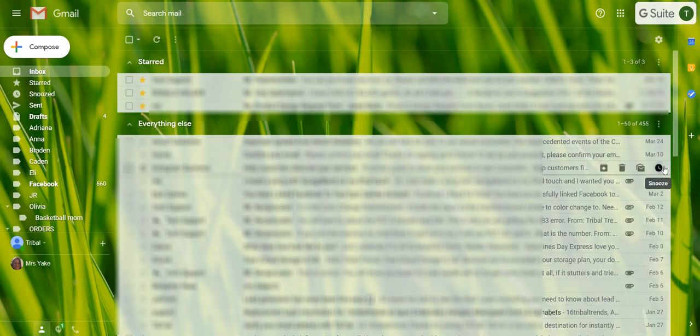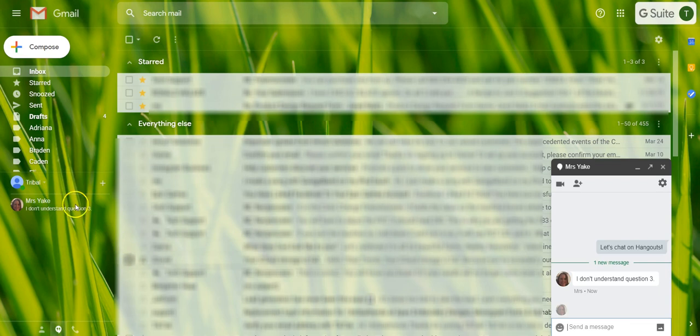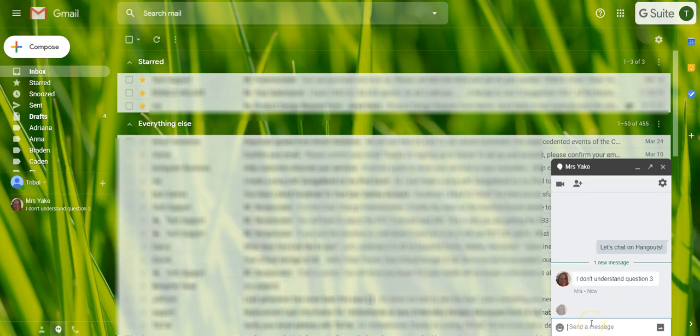And if you close that conversation and you come over here, you can see your conversations also over here to the side, so you can resize this so you can have multiple conversations going on over on the side, and you can read through and have a record of that conversation.